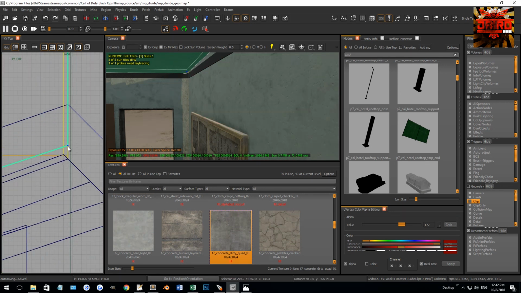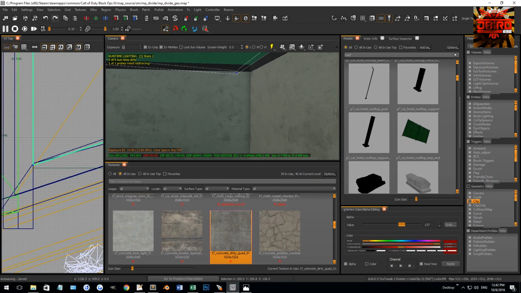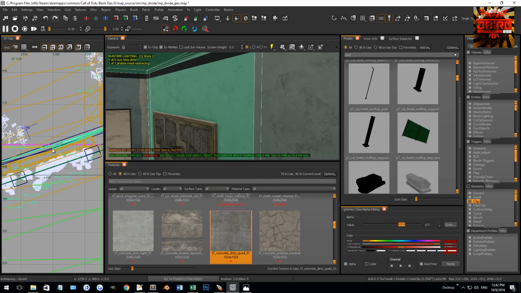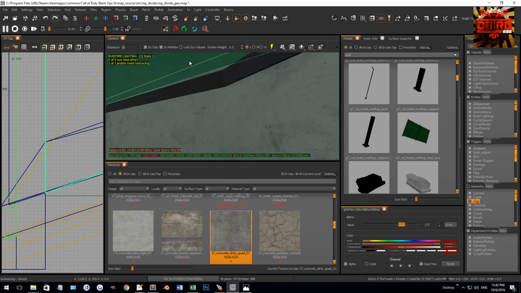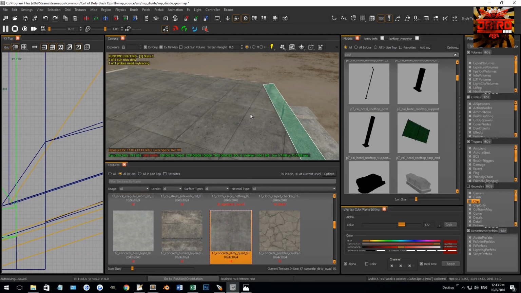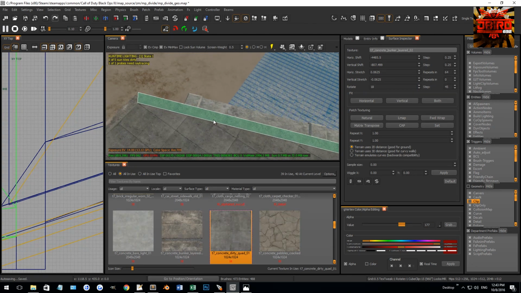So the ceiling's gotta come back to where the wall was. So go further. There we go. So we just gotta line the texture up now with this weird angle. Okay, let's try 0, 30, 20, 20, nope, 18. Looks good to me.